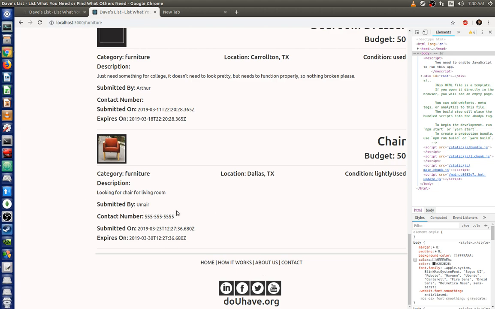Oh wait, no, I wanted to make this hidden. That's right. So I want it so that it initially doesn't show the phone number. It'll be like click to show.